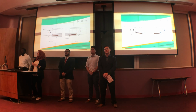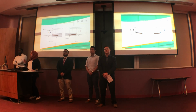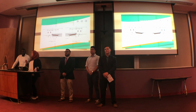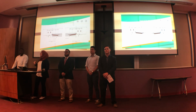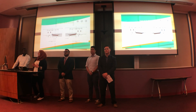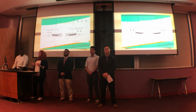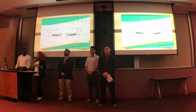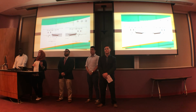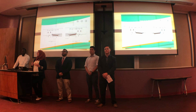So here is our construction plan. We will construct the westbound first, as I said. We will also change the reinforced concrete and stabilized subgrade from what it was previously. The new section will be 11 inches of concrete and 8 inches of stabilized subgrade. For the eastbound side, we'll use this section as 2 travel lanes, 10 feet each. We'll add a double yellow line between the travel lanes, and we will also add 2 inches of traffic drum between the work zone area and the travel lanes in order to prevent accidents, and it will be safer for the workers and for the drivers.